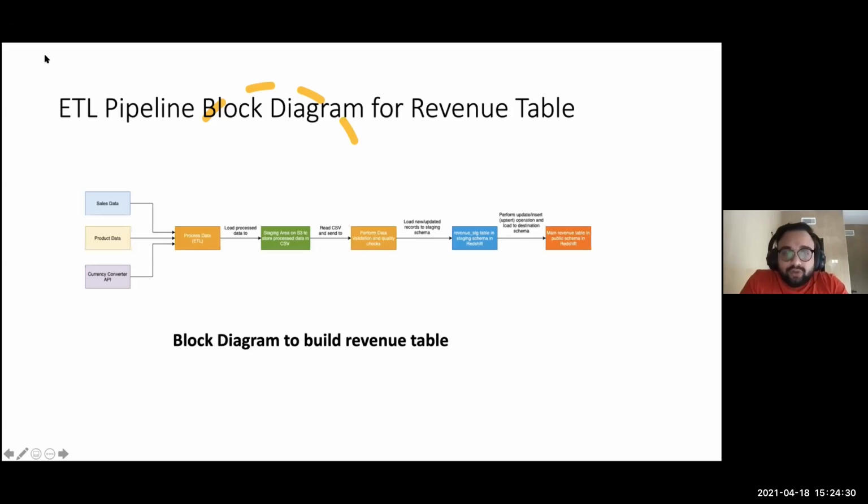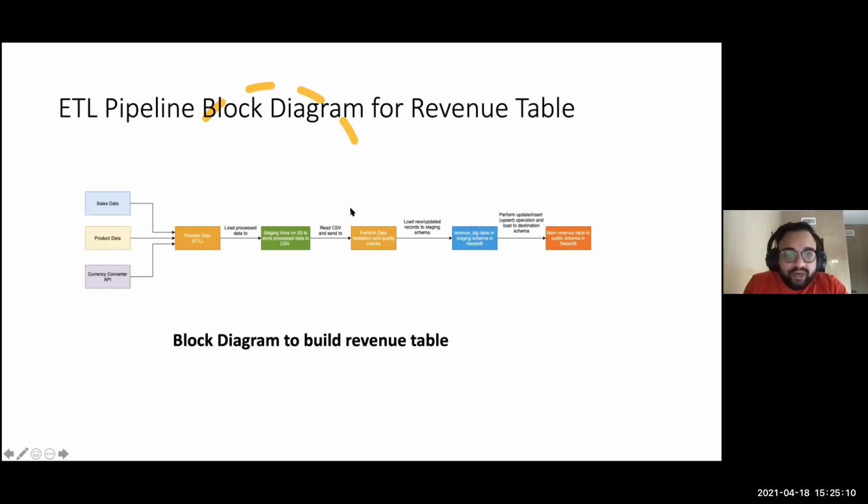So that processed data goes into a staging area, and S3 is the object store on AWS. I have chosen that as our storage mechanism for storing intermediate files. Once the data lies there, it will be in a CSV format. We will perform all the data validation and quality checks, as you can see in the third block. For example, is the row count greater than one? If a certain column needs to be only integers and it cannot be floats or anything, that kind of data quality check we will perform, handling duplicates and so on.